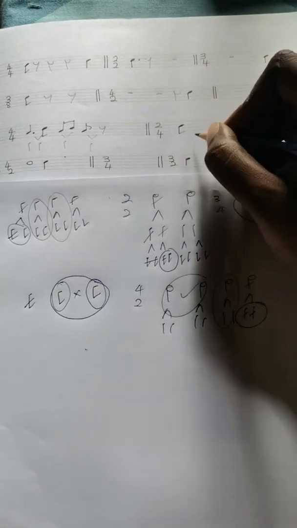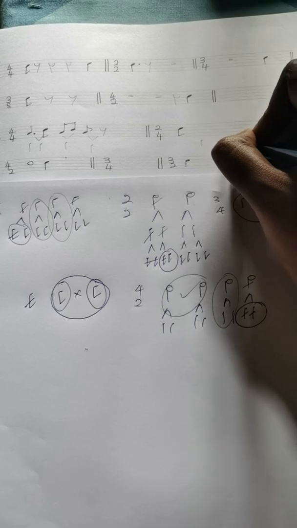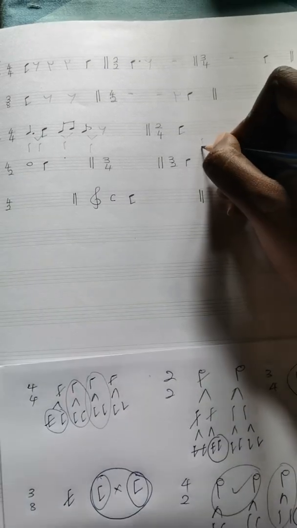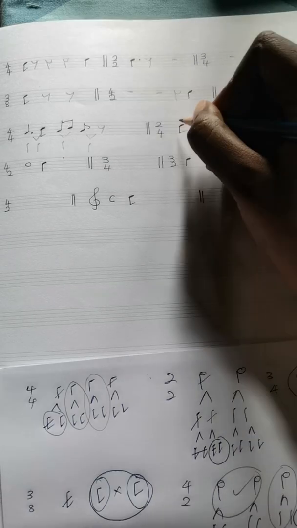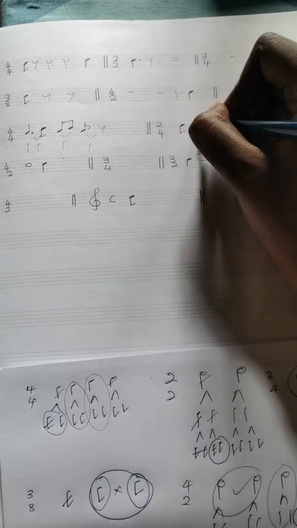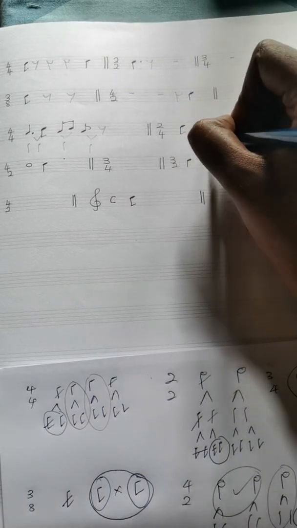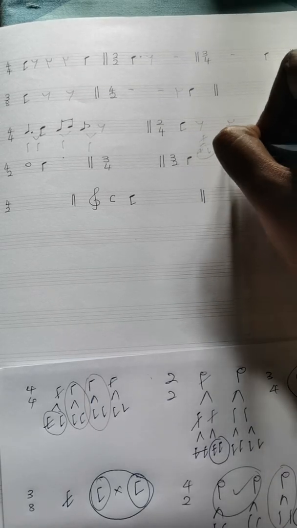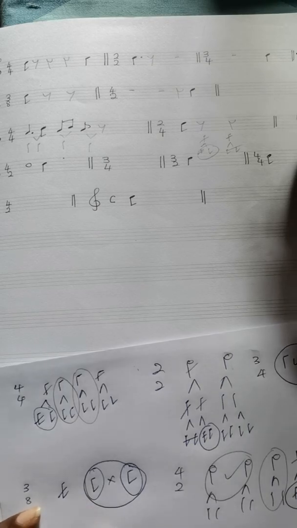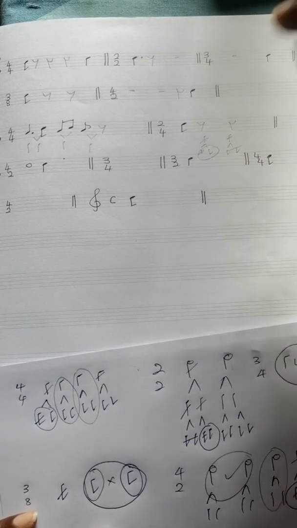Okay, next question, 2-4 stands for 2 crochet beats in a bar. Each crochet has 2 quavers in it. 1 quaver already given, so we will pair it with another quaver rest, so you will get your next crochet. After that, you will draw another crochet rest over here to cut your next crochet off. So that's the way you fill it.